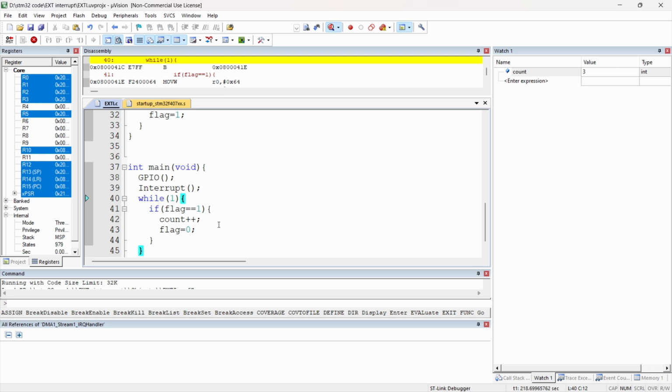The main program will be interrupted, the printing of the value will also be interrupted, and it will turn off the engine, cutting the main power to the engine. Inside the interrupt handler, there will be code to cut off the engine power. So when this interrupt is generated, it will cut off the engine power, and the engine will be turned off to cool down. Only then will it show the UART reading in the serial monitor that the engine is turned off because the temperature rose above 60 degrees Celsius. So this is how interrupts are used in industry.